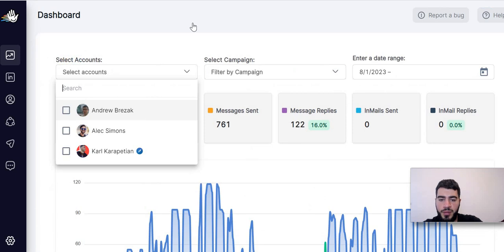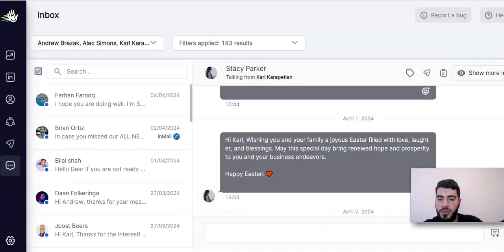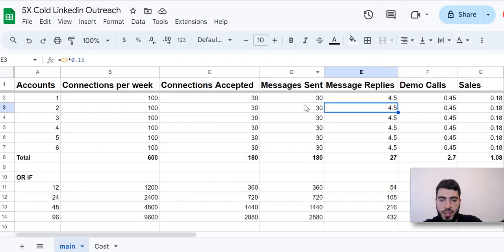So yeah, basically, you can build different campaigns for different markets. With this automation software, you'll have everything in one place. You can connect it to your CRM, and you can scale your business this way.